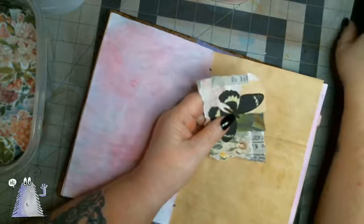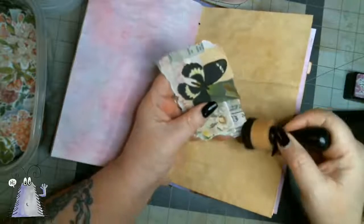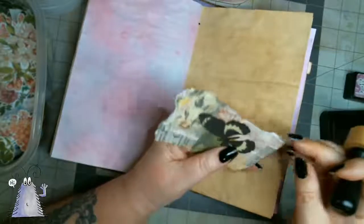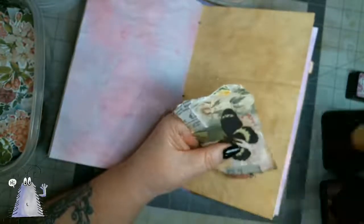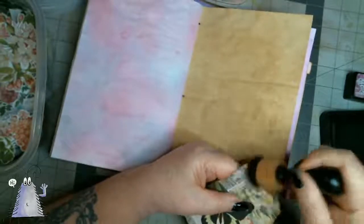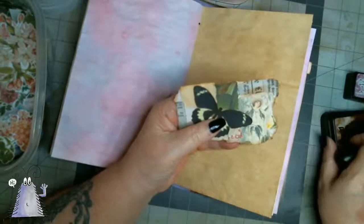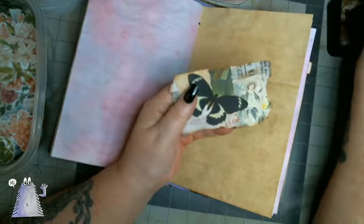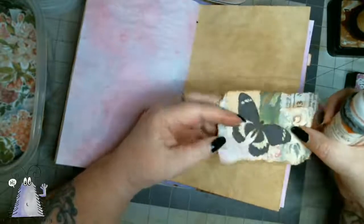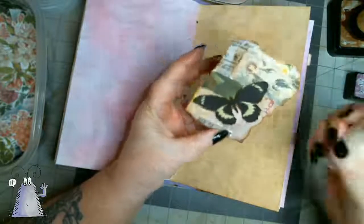And then we're going to grab our ink. And I'm just going to ink them around the edge just a little bit. Kind of hide some of those white pieces that we don't like to have. Okay. Take our glue, make sure everything is glued down because we got little lifties. Don't want those.